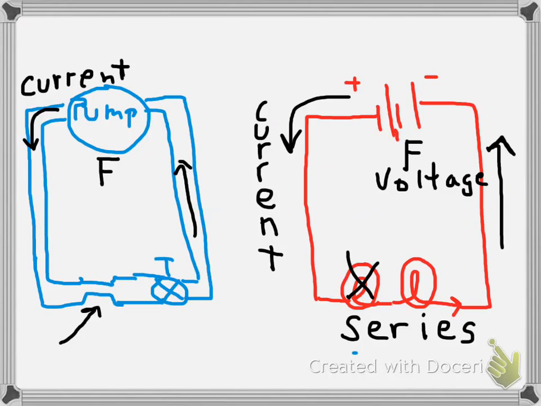What happens if one of those bulbs burns out? You ever had one of those cheaper Christmas tree light sets where if one bulb burns out, they all go out? There's only one wire connecting the different bulbs. That's a series circuit. So if one bulb burns out, it breaks the pathway for the electricity. It's an open circuit, and the current can't flow anymore. So that's one way you can tell a series circuit. Everything's in one path. If something breaks, then there's no way the electricity can flow anymore. That's one type of a circuit.